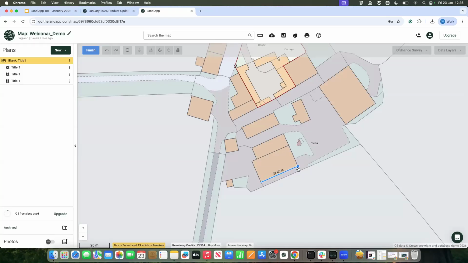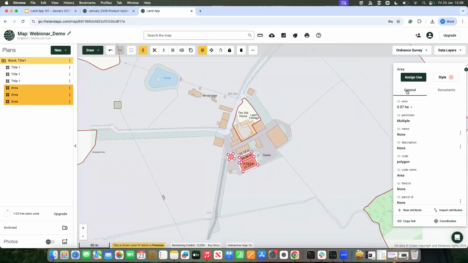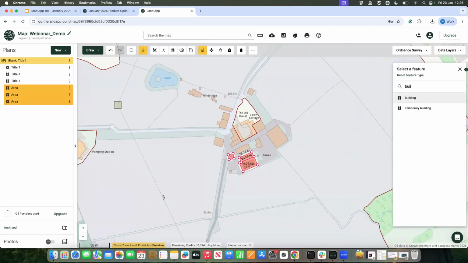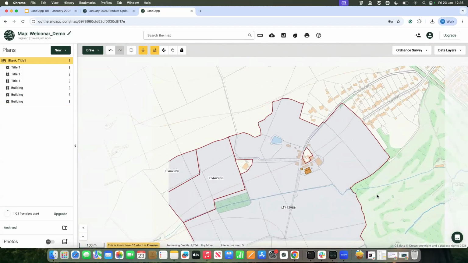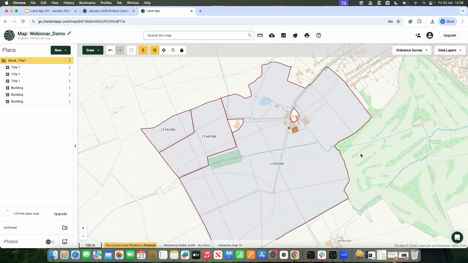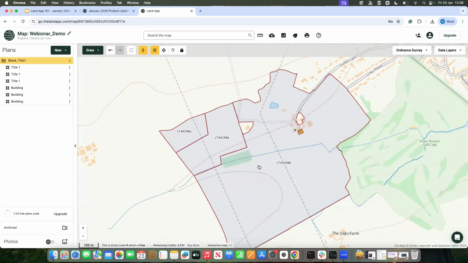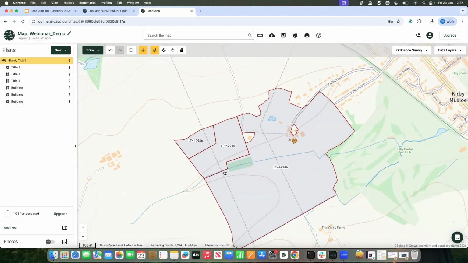You can see my mouse is snapping to the line a bit there. So I'll just pick up these different features like so and start to get that detail in my map if I need to. I'll just click finish, give those an attribute, and see that detail there. So you can get a sense from all of that that once importing your boundary, you can really start to enrich the detail within that map.